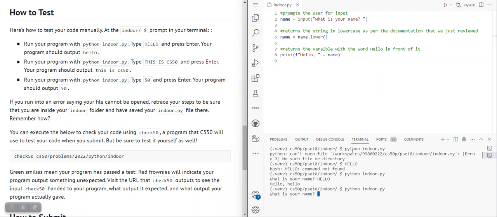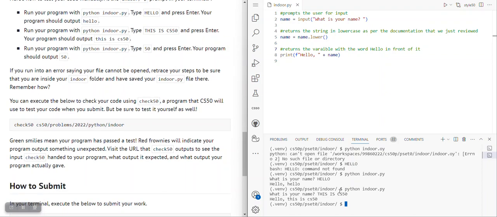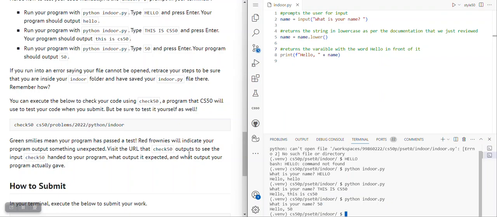Okay, do it again in all caps. This is CS50. And it's all in lowercase. Okay, let's try a number. And it returns the number. If you run into an error saying that your file cannot be opened, retrace your steps and be sure that you are inside of your indoor folder and have saved your file there.